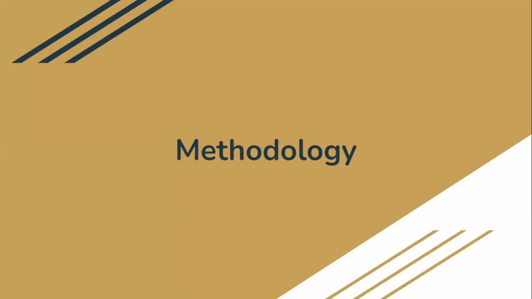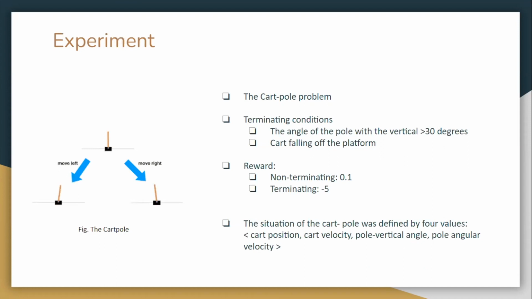So let's see the methodology that we followed. Beginning with the experiment design, the task that we took was the cartpole problem. It is a very widely known problem where we have a cart which can move left and right on a platform. There is a rod connected to this cart at one end, whereas the other end is totally free and can rotate left and right. Basically, it can topple. The task of the user is to move this cart left or right, using the inertia to balance the pole and prevent it from falling. The longer the player can prevent the rod from falling, the better the player is said to play.